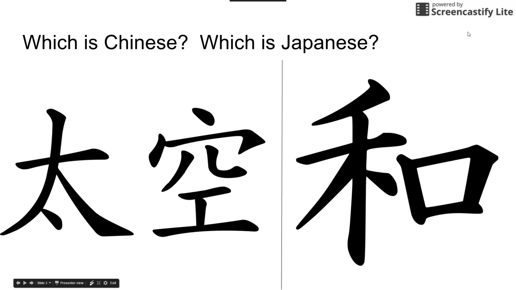So just by looking at these two images, can you tell which one is Chinese and which one is Japanese? Well, I sure can't. I'm an English speaker. I write the English language, and even though I'm your teacher, if you showed me both of these images and just asked me out of the blue which one's Chinese and which is Japanese, I wouldn't be able to tell you the difference. But I do know that once I Googled Japanese writing and Chinese writing, I was able to get the images and put them here in the PowerPoint.